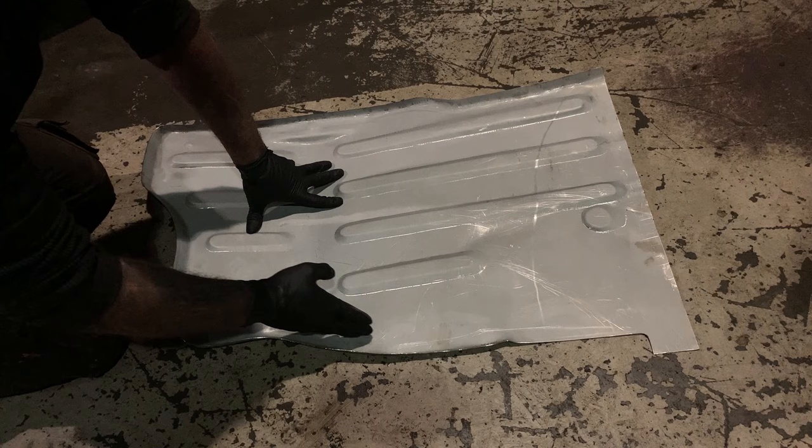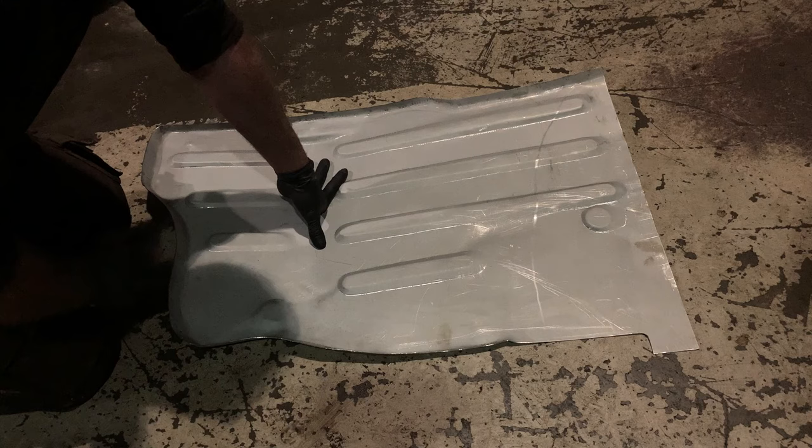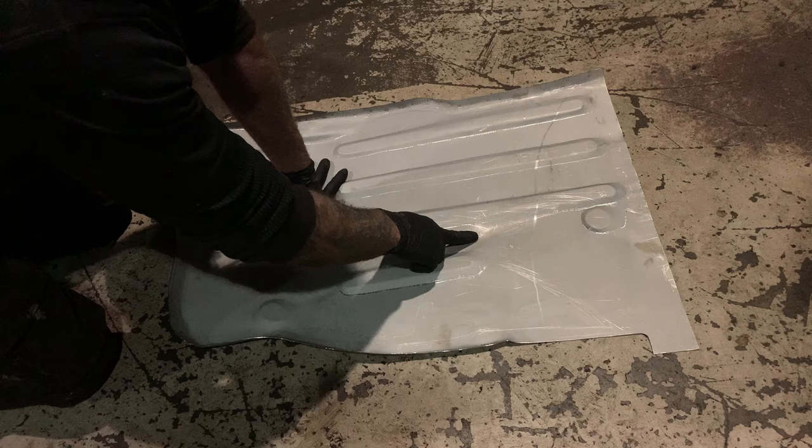So what we're going to do is offer it up in the car. I'm going to get a bit of a bash as well while it's on the floor, because I've got a couple of dents in. These are the only panels that were available. As you can see, the inner sill is absolutely shot.